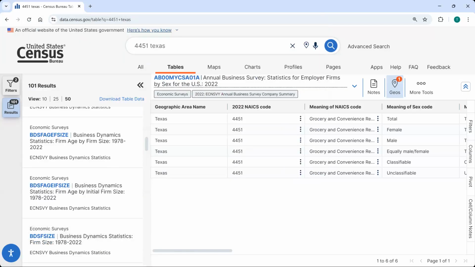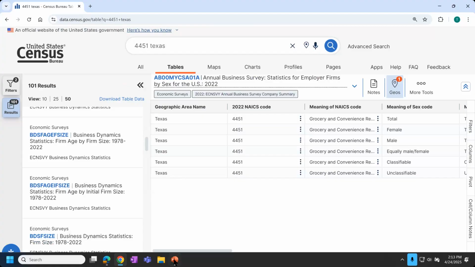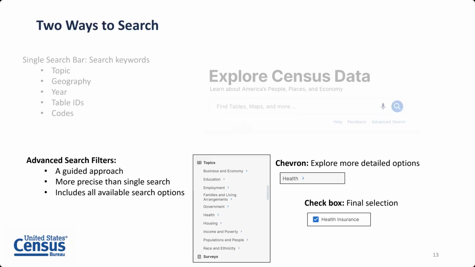All right, so going back here to the PowerPoint slide, I wanted to transition. We're going to use the advanced search filters for the rest of the demonstrations today. The single search bar is a nice starting point, but I like the advanced search for a few reasons. One, it's a guided approach. I'll click and explore different words and phrases that pique my interest without having to come up with the words on my own.